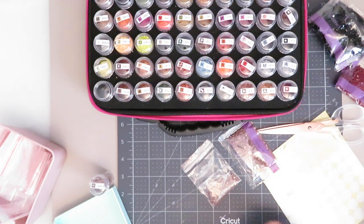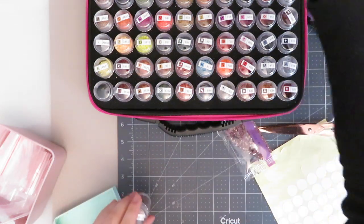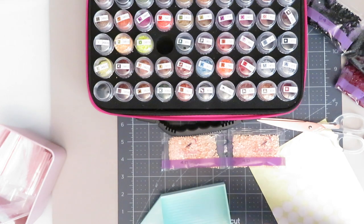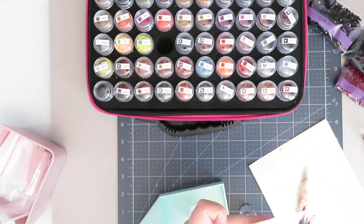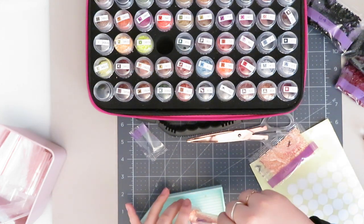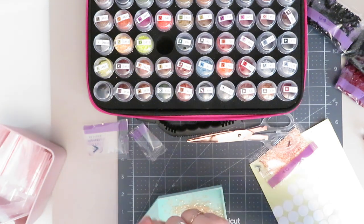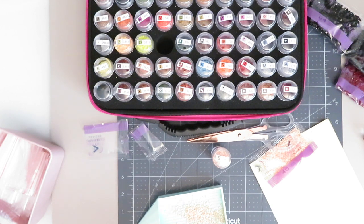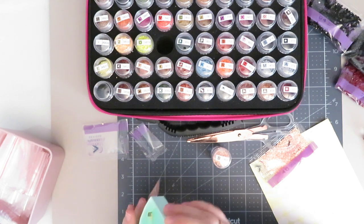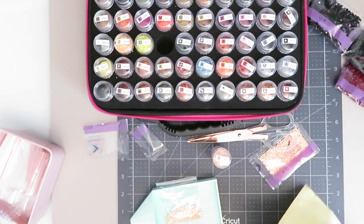So 3860, I believe. Let's have a look. Yeah, I've got three more colours and that's it. So number 951. Oh. There we go. And then a bag. And then 951. Here we go.